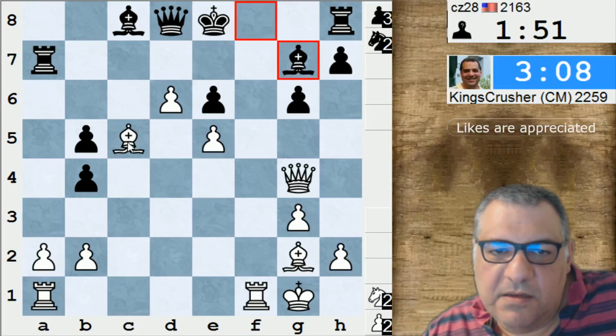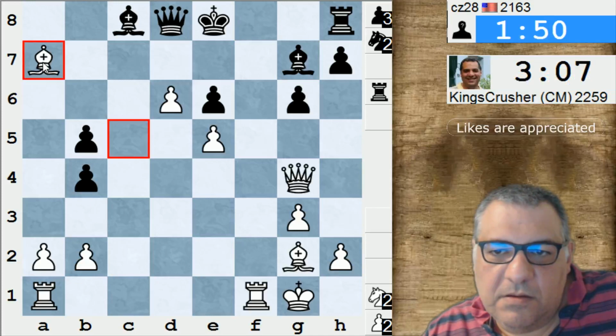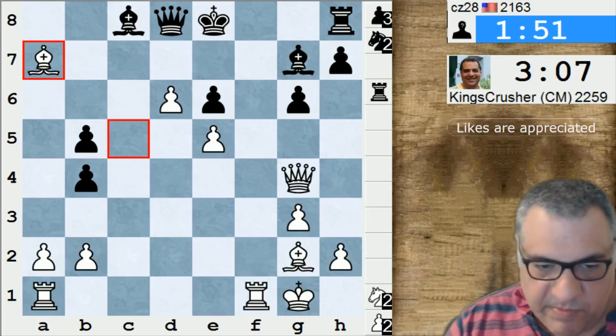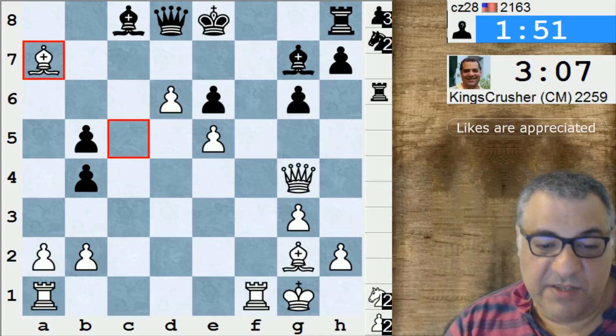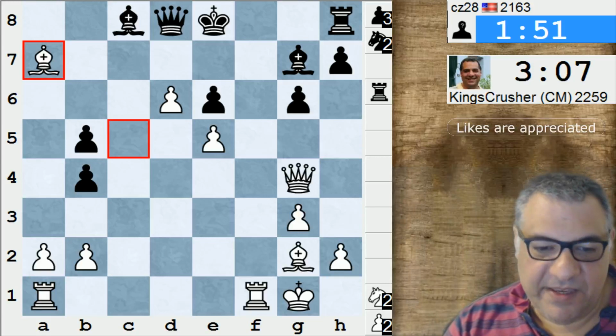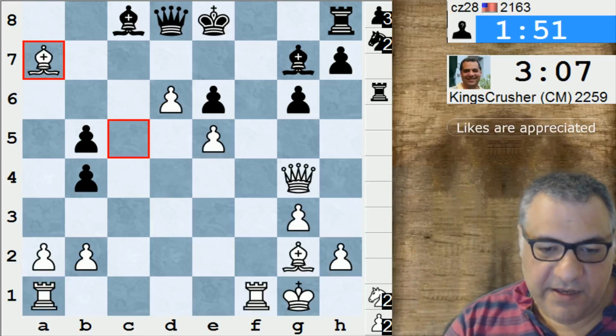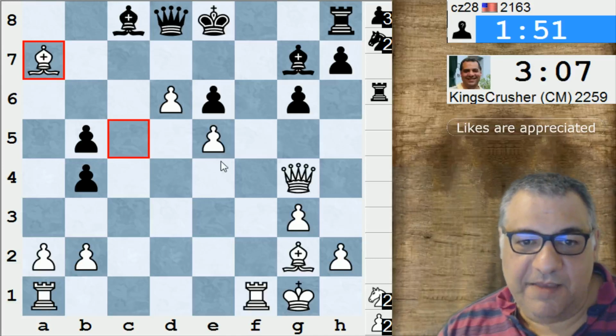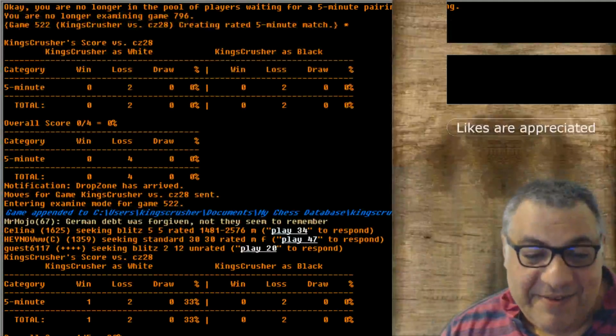His rook's hanging. I've beaten this guy. My p stat against him, you can do command p stat, and I think it's just 4-1. I think this is the first time I've ever beaten this guy. I think psychologically that's good to try and beat someone that beats the hell out of you every time.